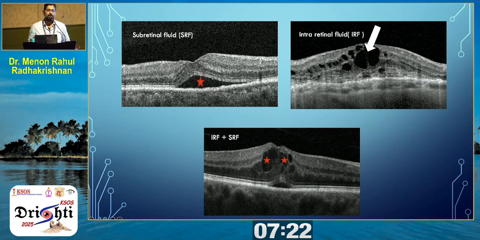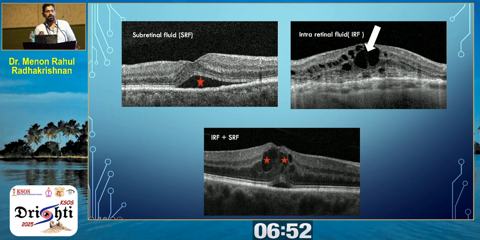When we talk about fluid at the macula, most of us as ophthalmologists can easily diagnose it. You can see that there's some fluid at the macula. This is an NFOS view. You need a cross-section view to actually identify where this fluid is located. So OCT helps us. And quite honestly, gone are the days when we say that OCT is a luxury. It is very much needed as of now for an ophthalmologist.